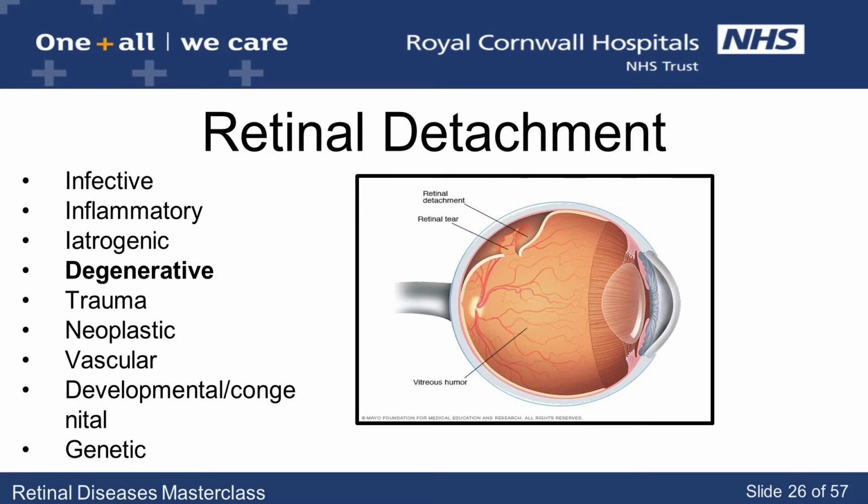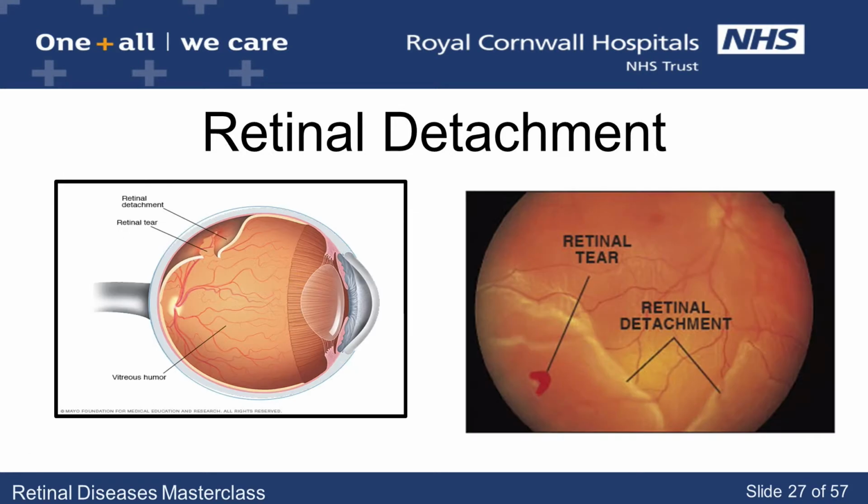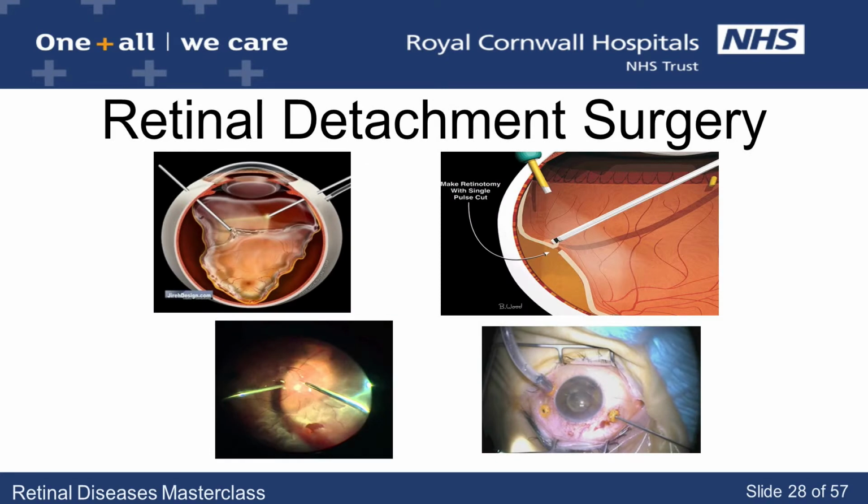Degenerative causes of retinal diseases include retinal detachment. This is where traction on the retina from the vitreous humour causes a tear. That breaks the seal around the retina, fluid gets in through that tear and lifts off the retina. Once the retina is no longer attached to the back of the eye, the patient cannot see. And this is why you need to look out for those 3 F's of retinal detachment. The surgery is quite complicated, but involves removing the fluid from underneath the retina and then pushing the retina against the back of the eye.